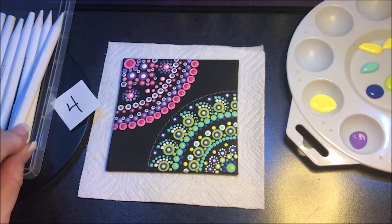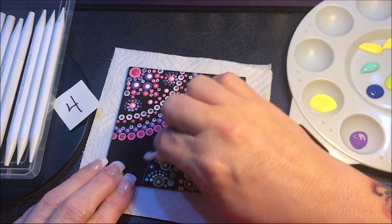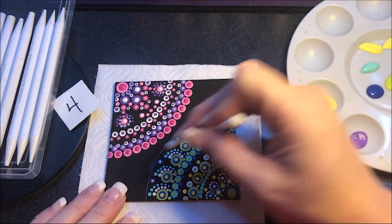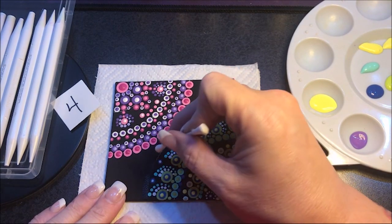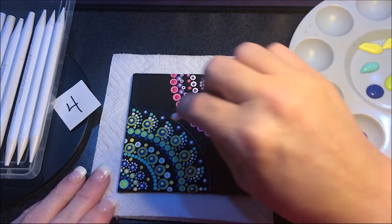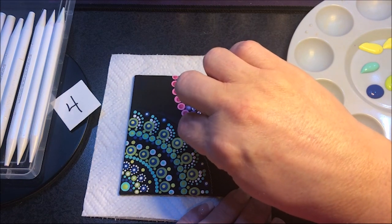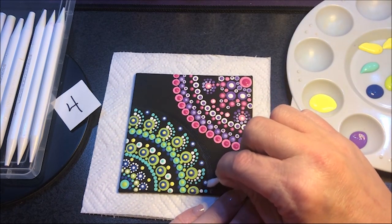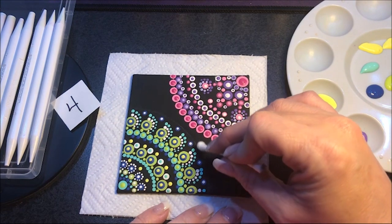Now, let's see. I don't know if I can rub this off. The only problem with this is I didn't paint this black. And normally I would go and paint over that line. But I didn't paint this canvas. It came this way. So I'm not sure what it would look like if I painted over it, but I may have to.